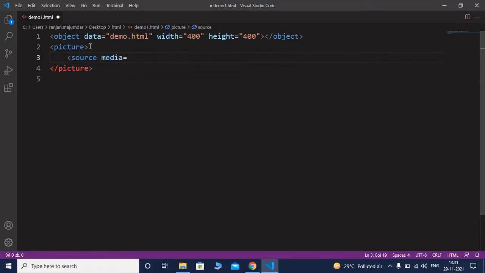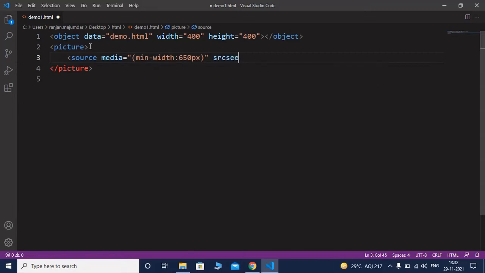I am also using the media attribute. The value of the media attribute should be enclosed within parentheses. Min-width colon 600px I am using here. This is basically the CSS property of the media attribute.